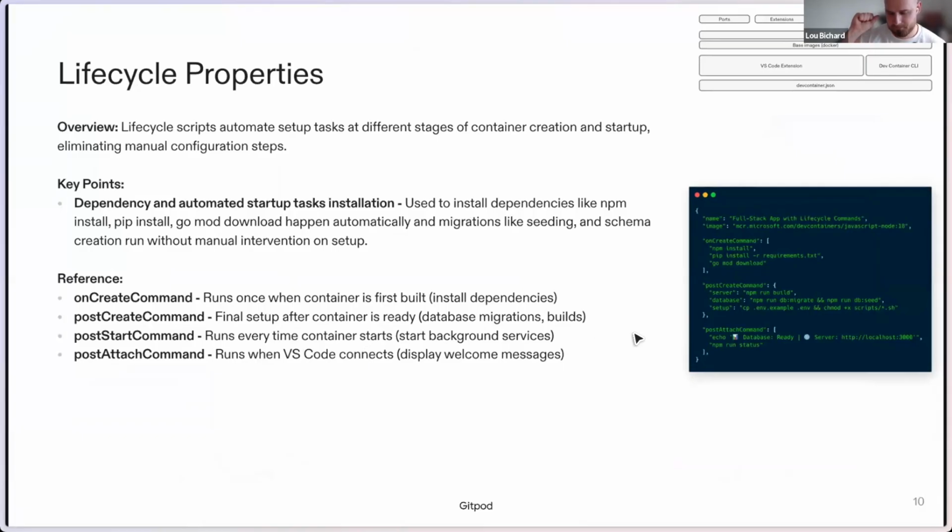When we get into the hands-on, one thing I will say, sometimes it can be a bit confusing about whether or not your scripts have actually run. One thing that I suggest is to just run the dev container rebuild. I'll show you how to do that in a second, but just rerun the dev container rebuild if you're seeing that your changes are not actually reflected from your configuration. It's just an easy way to get out of understanding which of these have actually run.